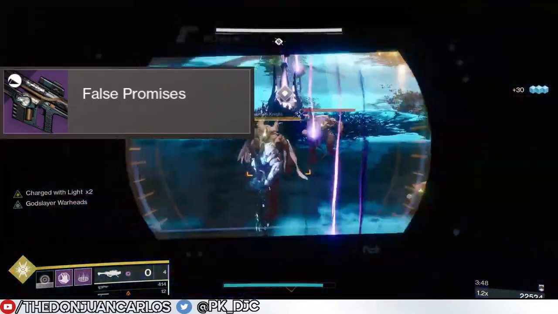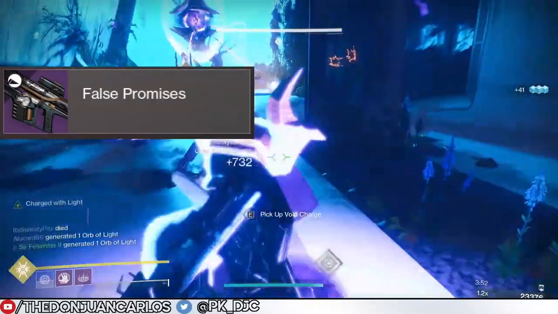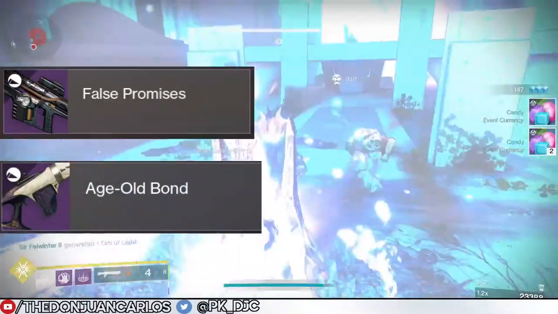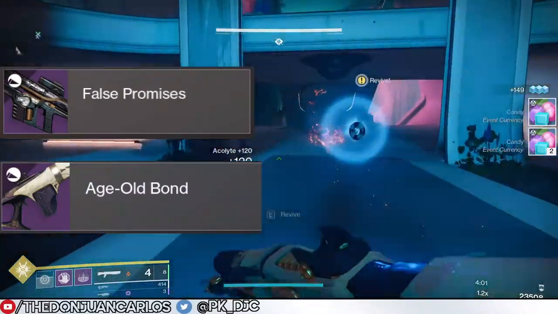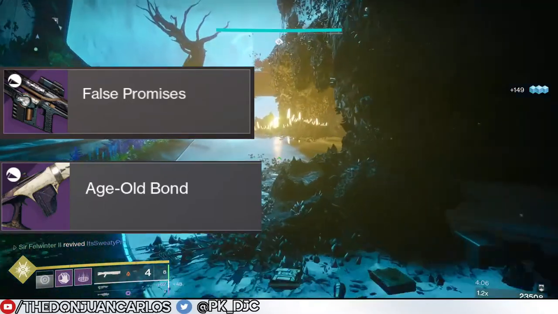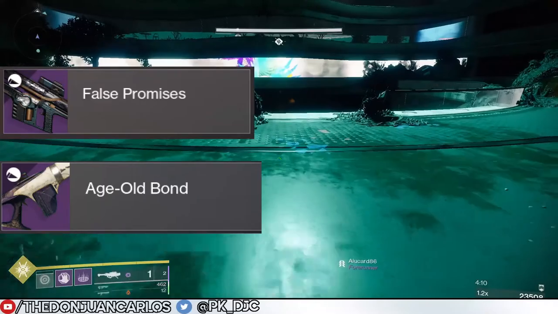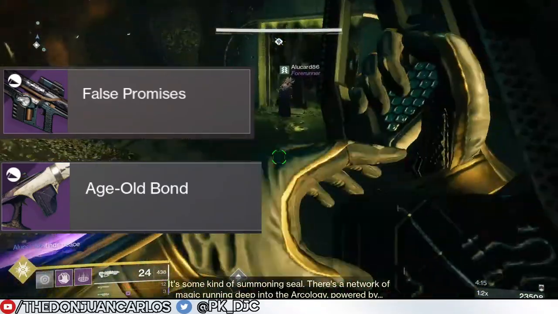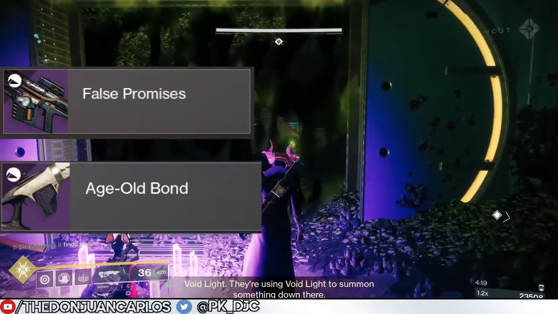Another one you should keep your eyeballs peeled for: we got the Age Old Bond from Last Wish. Age Old Bond is getting carried over into Beyond Light. So if you need to go farm Riven, you need to go put in the code so you can get the chest, you know what I mean? Go do that, because Age Old Bond, high impact frame, is going to be smacking. Get yourself a Kill Clip on that, get yourself a Triple Tap, and you're going to be feeling the vibrations.